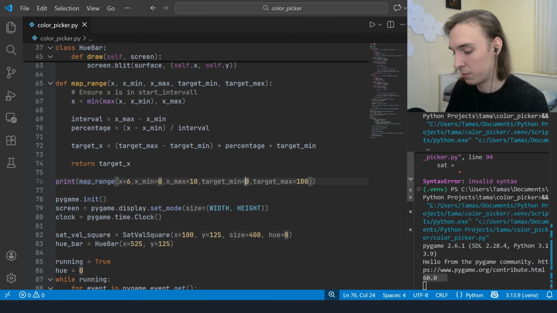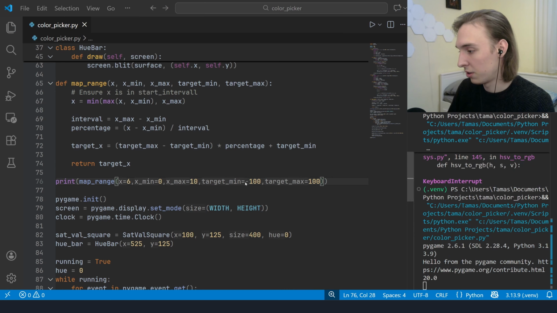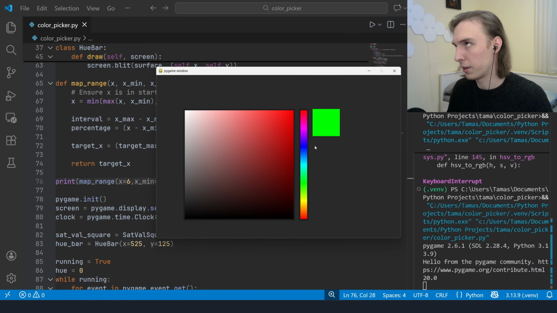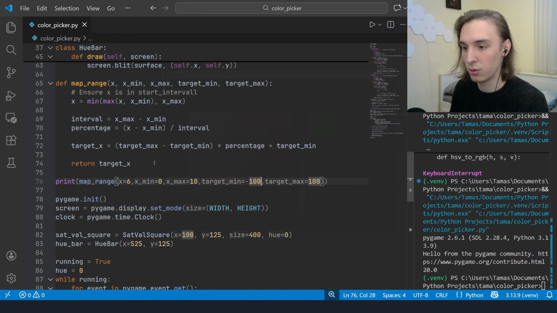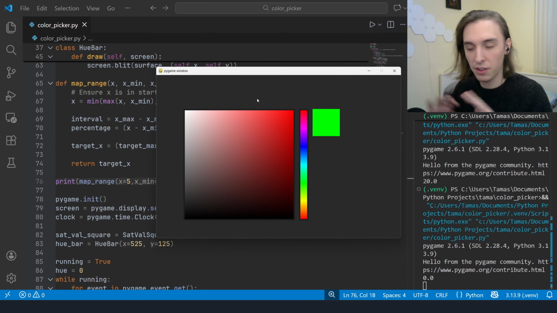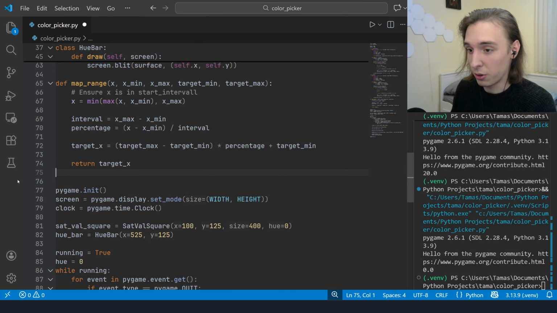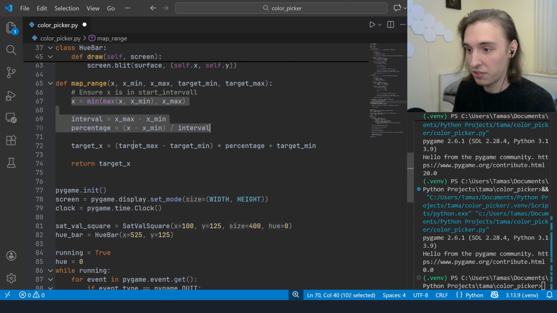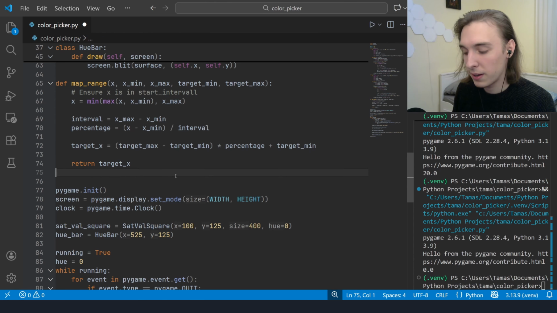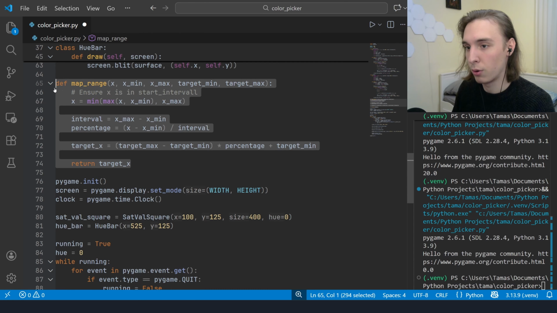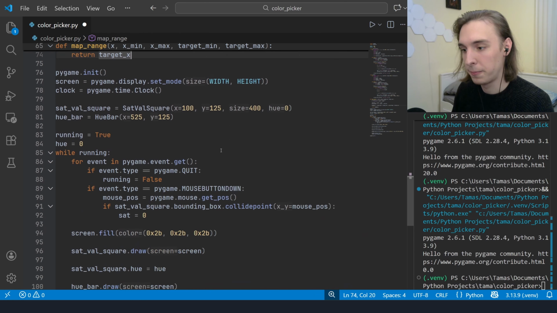So if I, for example, do minus 100 to 100, here we get 20 because that's 60% along the interval. Or 5 would give us 0 here. But that's all it does. It's really not that difficult. It just renormalizes it, does a lerp, but it's good that we don't have to worry about the maths behind it.